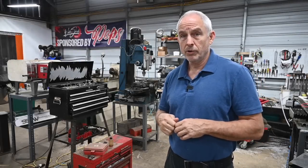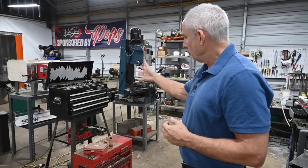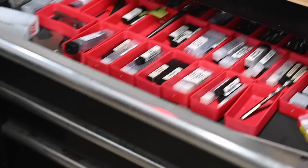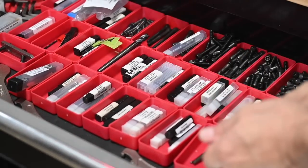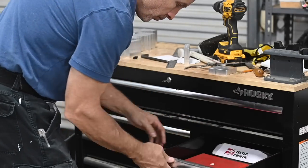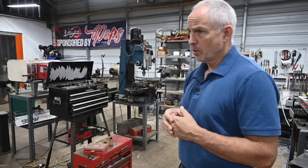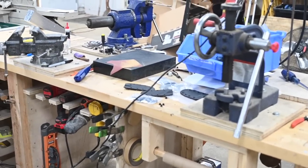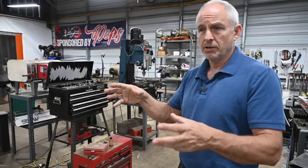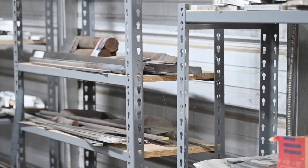So before we head into the grinder room, I just wanna talk about storage. These are old storage bins or tool bins or whatever you want to call them that I had at my previous shop, and so I brought them here. If you're thinking about moving to a new shop or building a shop, think a lot about storage. The more tools you have, the more material you have, the more you have to think about how to store it efficiently. If you look over at my workspace here, there's just crap lying all over the place. That's just kind of who I am. That's the way I work. But the more you can efficiently organize everything so that you don't have to have all your crap lying around and you know where everything is, it's important to be able to do that.